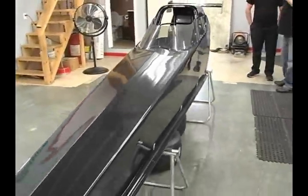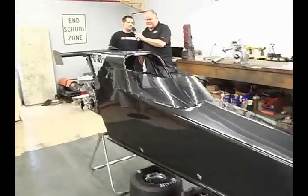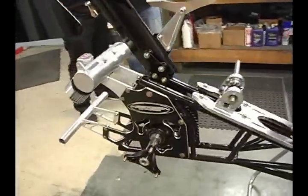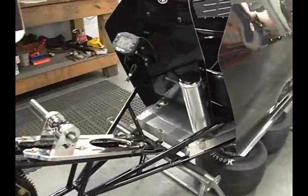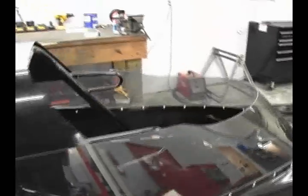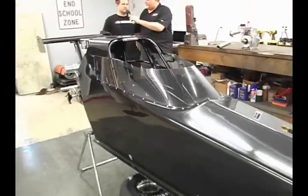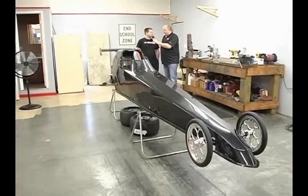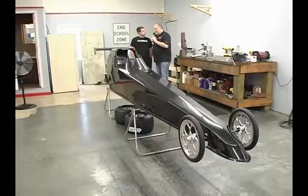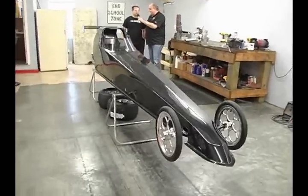Speaking of turnkey cars, I can't help but look at this complete work of art. It's so advanced and so far beyond what it was in 1993. The cars these days have grown a ton — from adjustable weight bars to computers where you can download and look at graphs just like you would on a big car, to clutches that can adjust reaction time and how the motor's loaded throughout the run. These things have gone from cars that just put up and down the racetrack to legitimately tuned killer race cars. This is one of our turnkey cars. This one will actually be at Enos with us next week as a turnkey pro junior, and it'll be the same setup that Isaac won last year with, Alexis and Preston both won last year with. You can show up at Dallas not owning a single thing, and we can put you in the show in pro junior on Saturday.